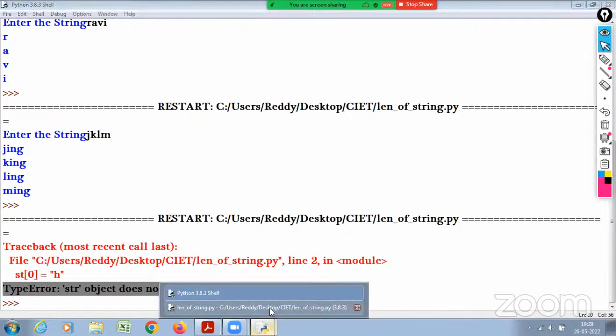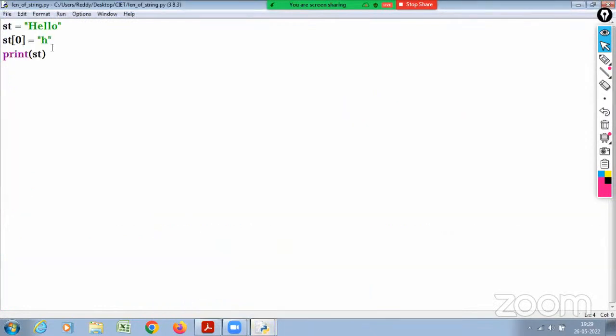So you may change that item assignment. You may use it like this: st equals small h plus st of, we will start with 1 colon.